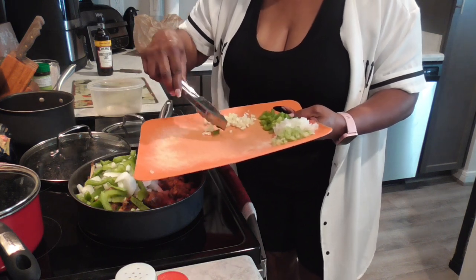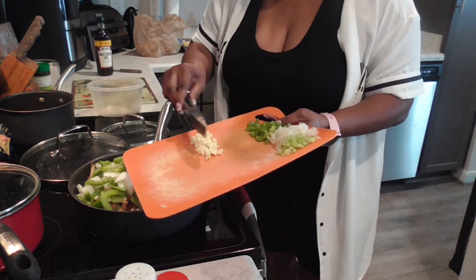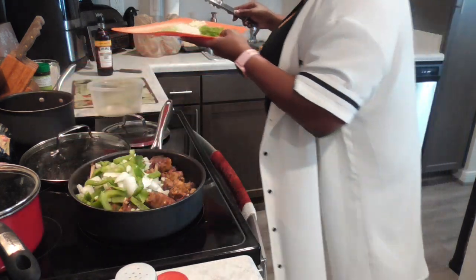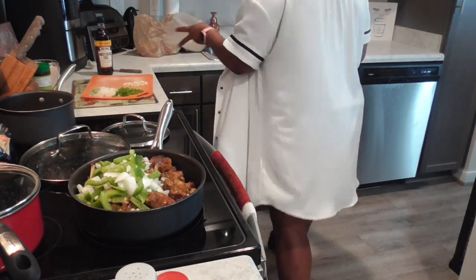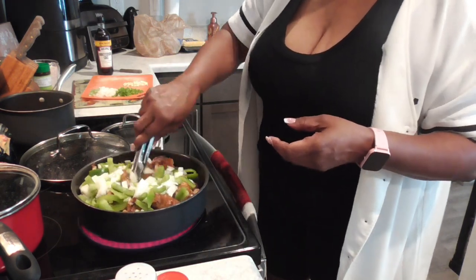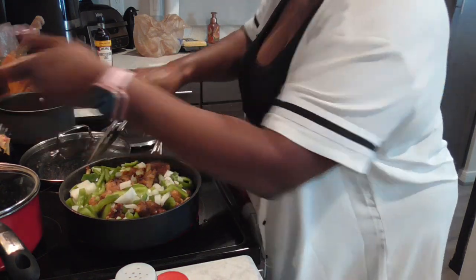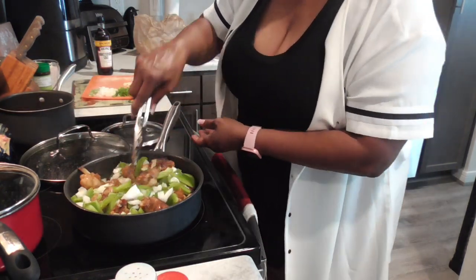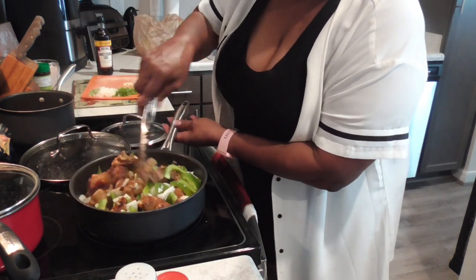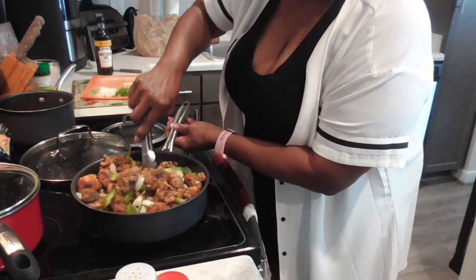And I'm going to cook this down for about 4 to 5 minutes, and then I'll add that garlic once that is cooked down. Okay? Okay. So I'm gonna turn that fire down just a little bit as well, y'all, to medium, because I don't want to cook my chicken all the way. I just want these vegetables to get a little soft.